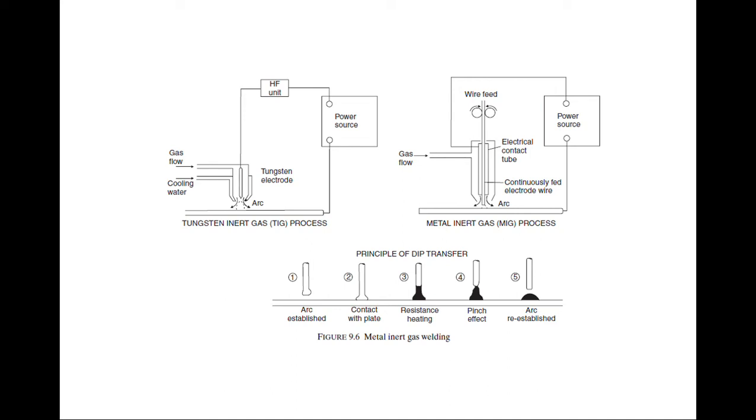In this video, we are going to discuss two different types of welding, that is the TIG process and the MIG process: tungsten inert gas and metal inert gas welding. Now, in tungsten inert gas welding, what you find here is a tungsten electrode, and it is connected with a high frequency power source unit. The other end is connected to the metal. Here we only use a 6 mm plate.